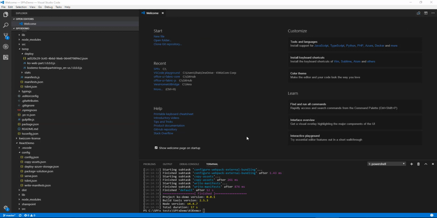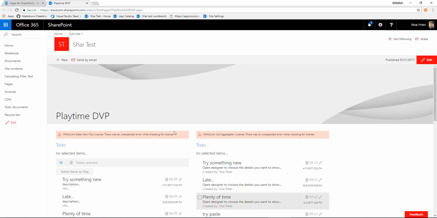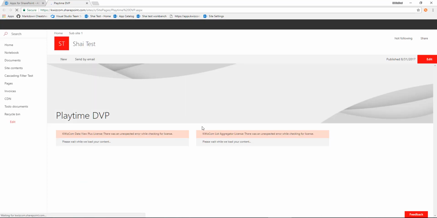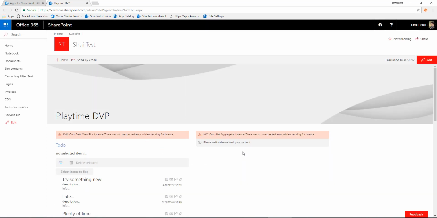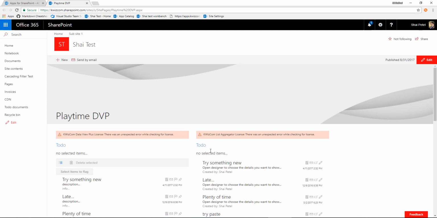Let's head over to a demo site and I'll show you how I do that test when publishing new versions. So first of all, I've set up my page with the two Webparts that I'm demoing with. This is our data view Webpart, and as you can see I can refresh it, and I open the dev toolbar just so I can disable caching, making sure that I don't have a cached version of the file.